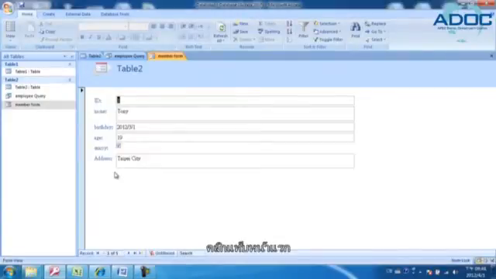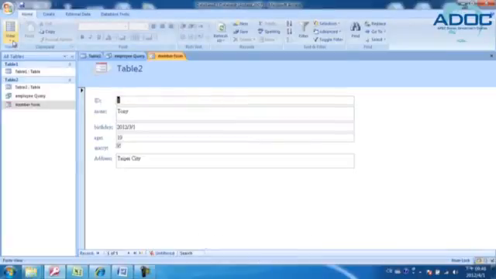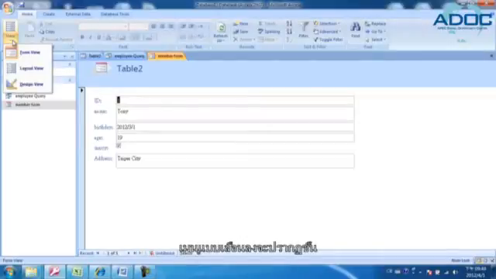Click the Home tab. Click the downward pointing arrow underneath the View icon in the Views group. A pull-down menu appears. Choose Design View.